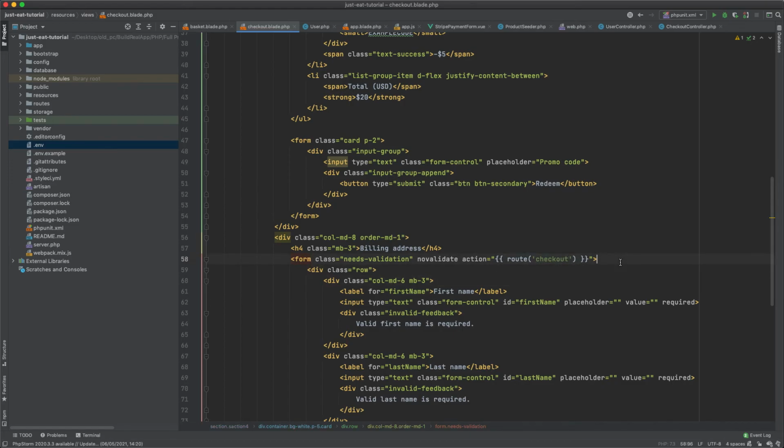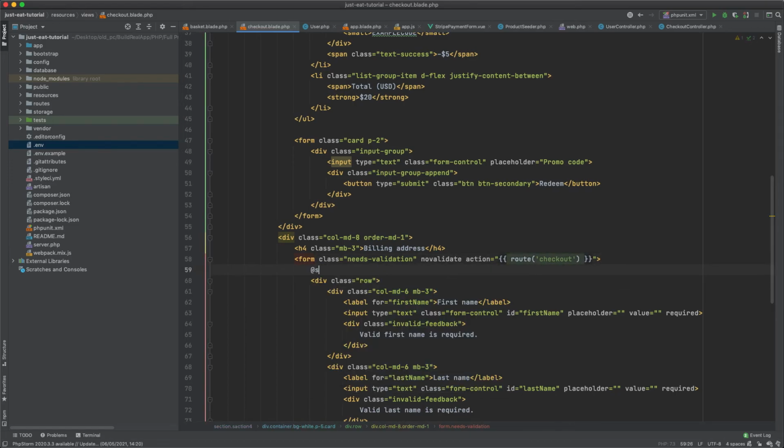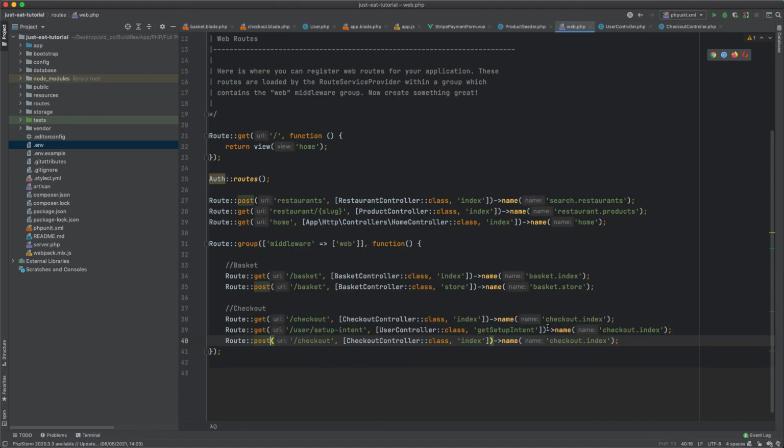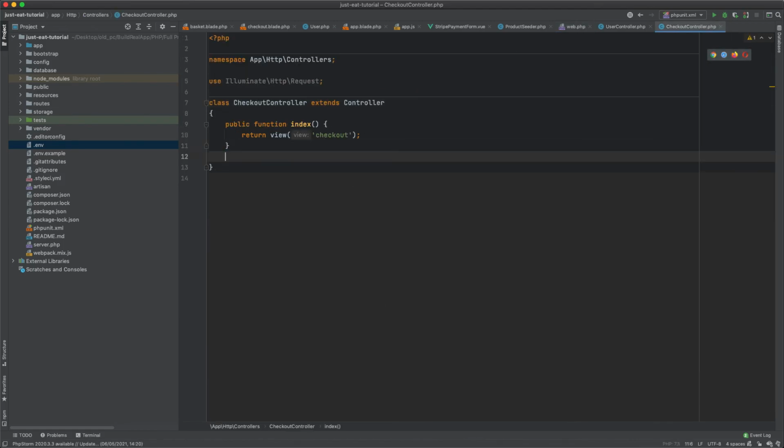And let's add the CSRF token. Let's go to the web and add checkout post, checkout store in here. And let's go and define this method very quickly.